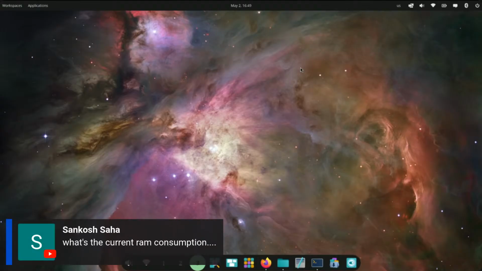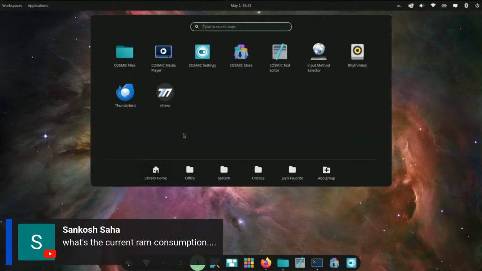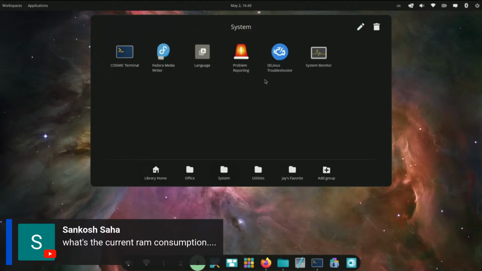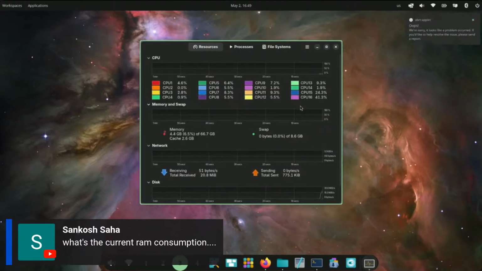What's the current RAM consumption? So this is a really important comment because this is a very common question here. You really have to be really careful about this kind of thing because unused RAM is wasted RAM. Like I'll see people mention that GNOME is taking a gig of RAM or something like that. It's kind of not. I'll answer your question though, and then we'll get into why I'm giving that disclaimer. Let's go to the system monitor.